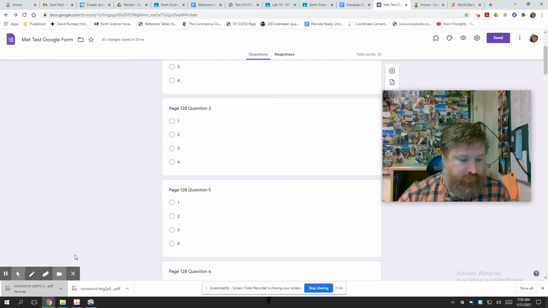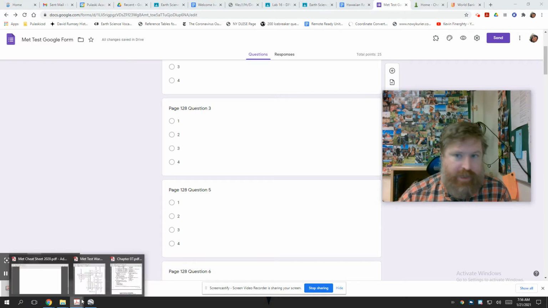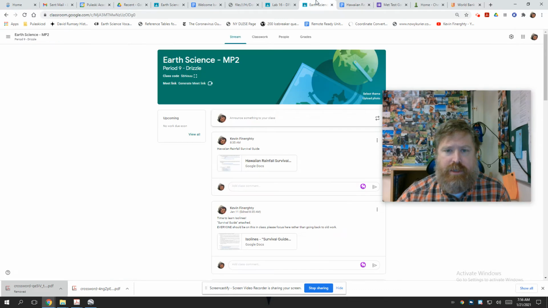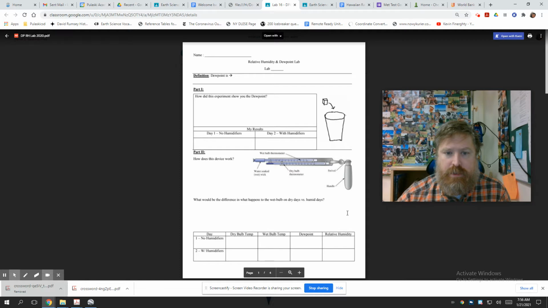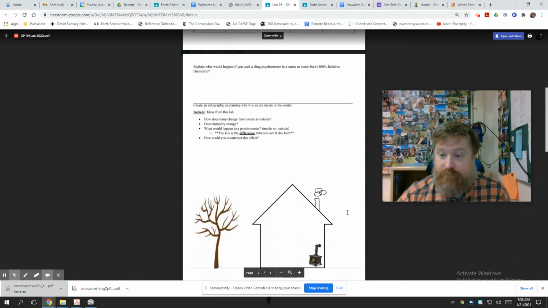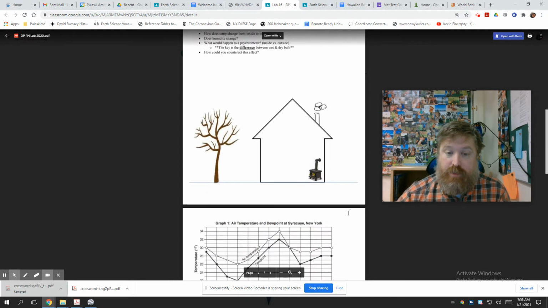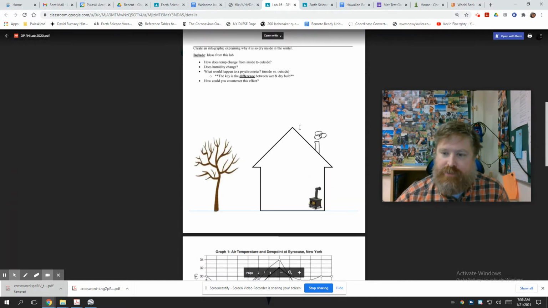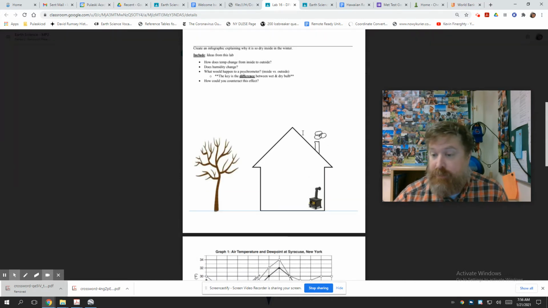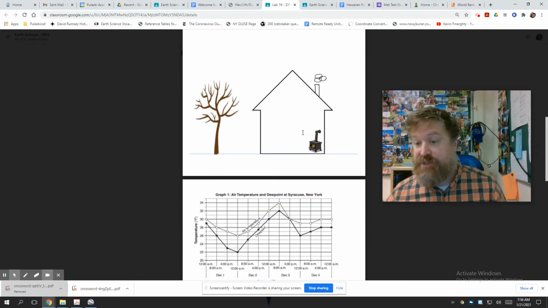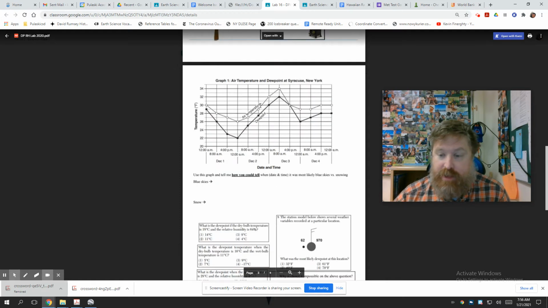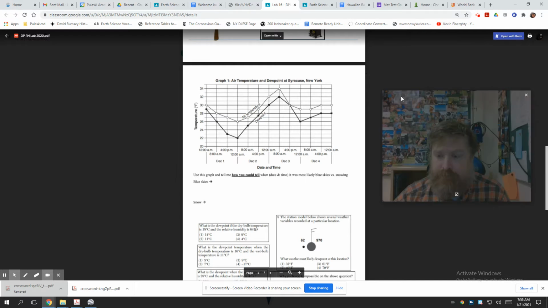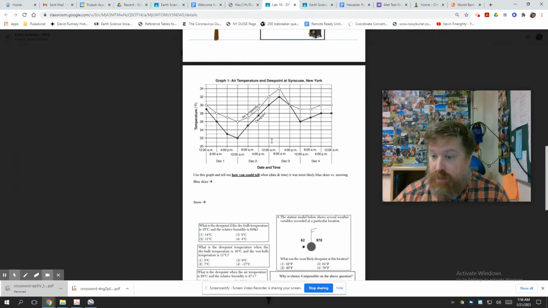Let's talk a little bit about this lab right here. I'm going to include some questions from this lab on that last assessment, but I'm going to give you some hints here because I saw some questions consistently coming in wrong, which means that I didn't present that well enough on our way into that lab. So I want to focus on this graph. I haven't made this last part yet. I'm thinking I'm going to have this graph be right on there though, and you'll have to explain this idea.